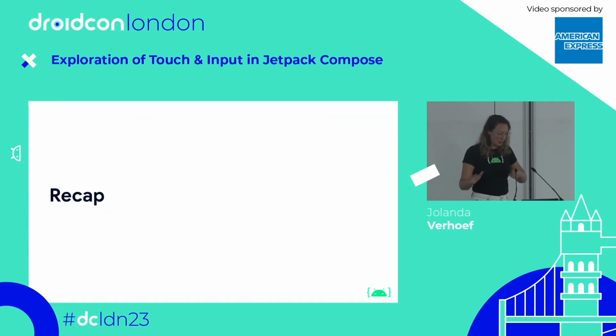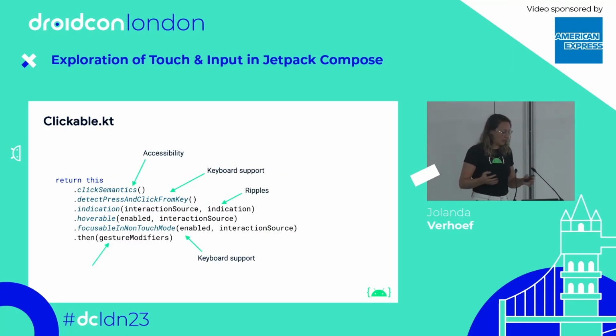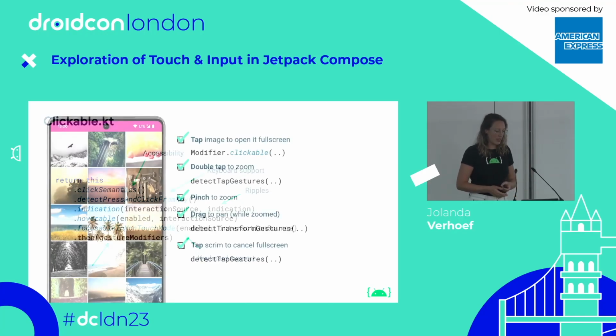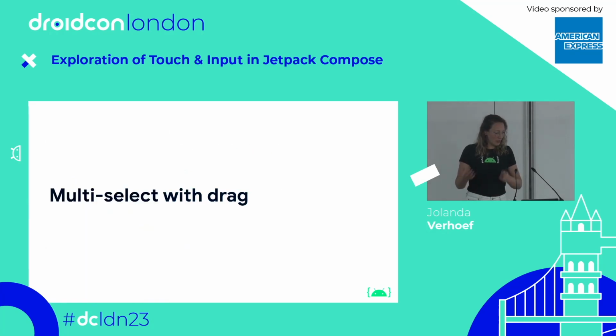So that was a lot. Let's do a quick little recap of what we've been doing. We have a toolbox. It has gesture modifiers. It has gesture recognizers. And the difference between them, we discussed, is how the modifiers contain more behavior than just that gesture recognition. And so if you use a gesture recognizer, you have to think about these things yourself. Then we implemented everything in our beautiful photo grid application. And then we also thought about accessibility considerations. So for the last bit of this talk, I want to talk about what we learned and then apply it to the photo grid composable.